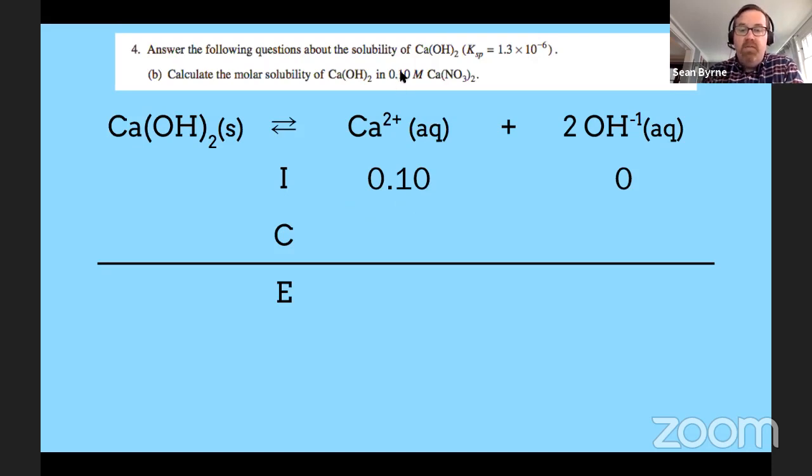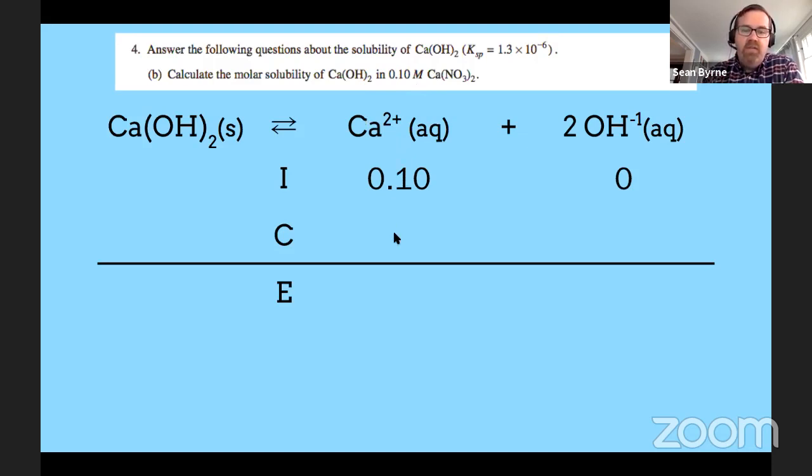Now be careful: if for some reason we had a different ion here, we may want to be thinking about the nitrates, and then we would have to double this. We might have a 0.2 as we would put into our ice table. That would be a way that we would make this problem even trickier. But for this one, just answering what's here, calcium is a 0.1.